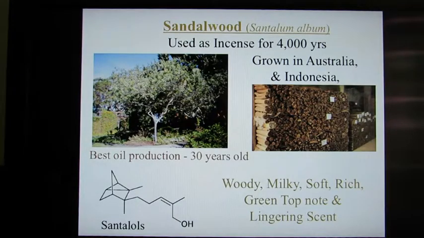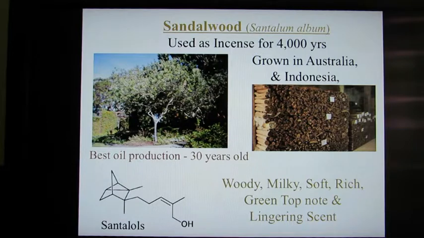And then sandalwood. Sandalwood is a very important base note in perfumes. It's been used as an incense for thousands of years. It's now grown mainly in Australia and Indonesia. It has a woody, milky, soft, rich note with a green top note, a very long, lingering scent, a very excellent component of many perfumes as the base note. And the problem is we have to destroy the tree to grind up the wood for steam distillation, and that makes the sandalwood very expensive.